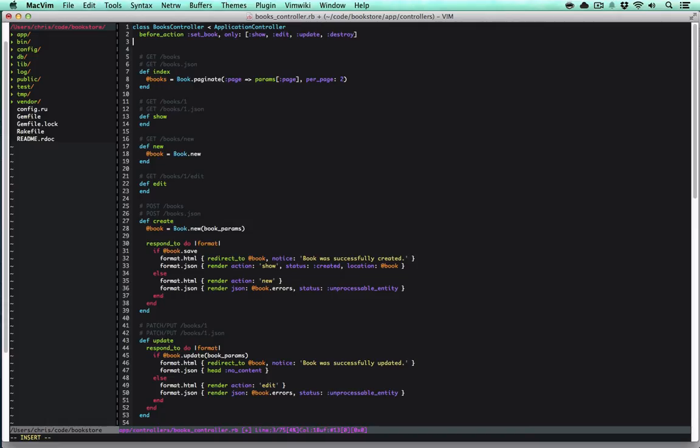information. Inside our books controller, we can add a before action for authenticate user. And this is going to call a Devise method called authenticate user every time one of these actions inside the book's controller is accessed. And what that's going to simply do is check the same thing as user signed in. So we want to make sure that a user is signed in, and if they're not, it redirects them to the sign in or sign up page.